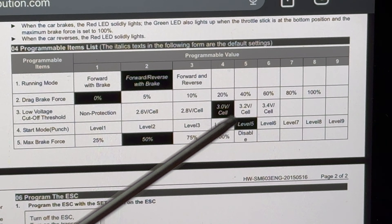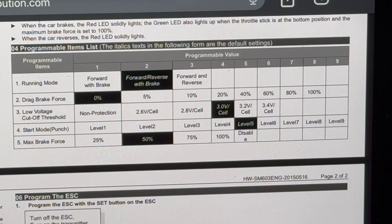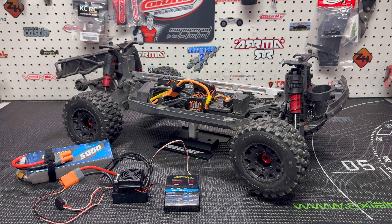The advantage to that is we're going to be able to turn off LVC, which means we're not going to get any type of alarms or triggers. So when we put in a five-cell pack, the ESC isn't going to be confused - it's not going to say this is supposed to be 6S or this isn't 4S or any of that stuff. It does come with some caution, which I'll talk about later. So the goal of this video is that by the end of it, we should have 5S running in the truck. We're still going to be using the stock 2400kV motor with no pinion changes. For now, I just want to show myself and you guys what 5S does in this truck. Hopefully we don't burn out the motor either.